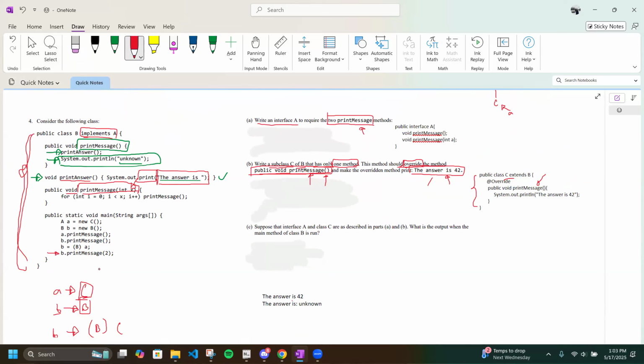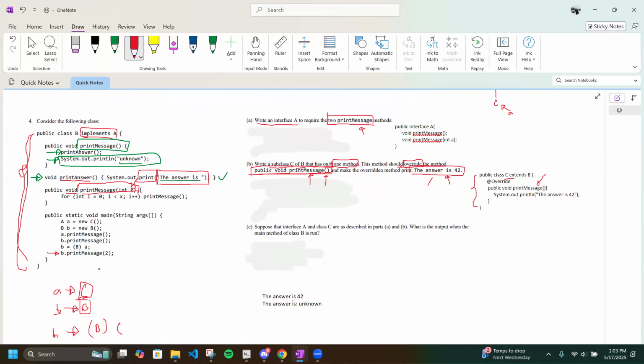And I will type it down. The answer is 42. And does it do anything else? No, because typecasting doesn't. Okay, so I cannot guarantee if this typecasting also calls the print message on type B, but someone has to fact check me because I'm not sure. But in my opinion, this should be my answer.